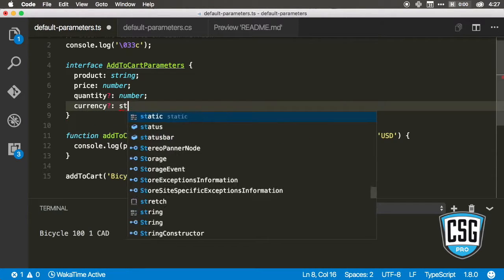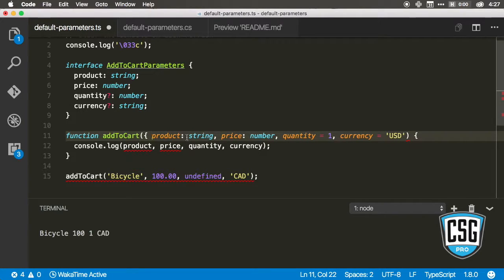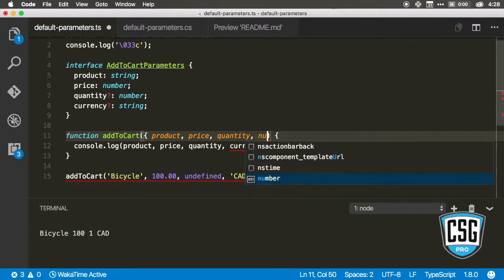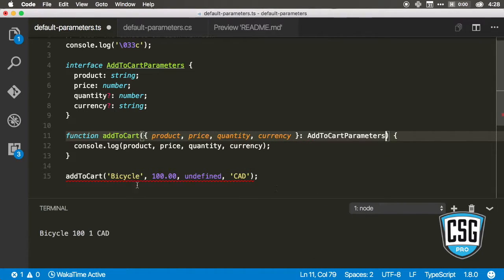Then I'll update my function parameters. With destructuring, I can set a default parameter with our AddToCart parameters interface. And I'll call it like this.